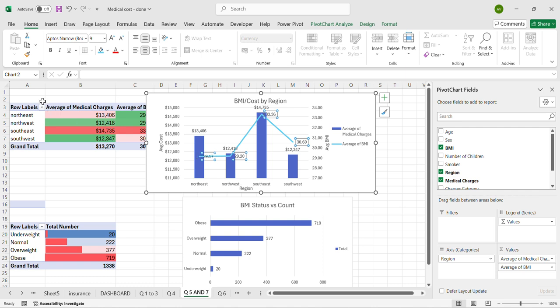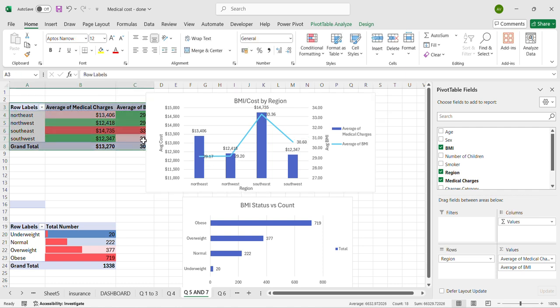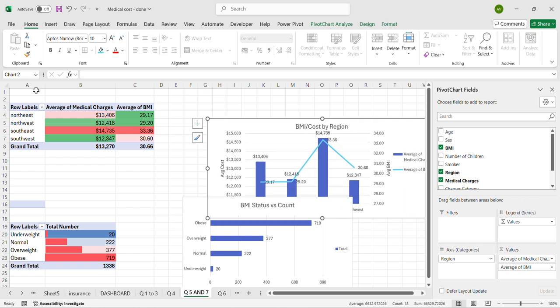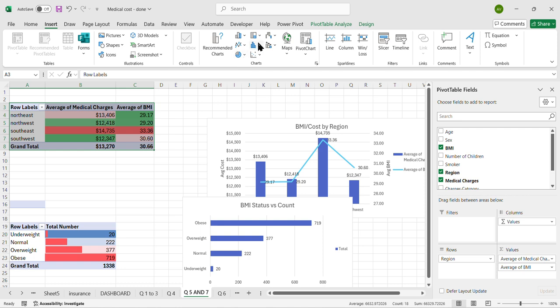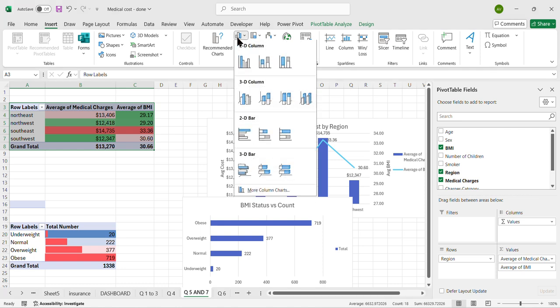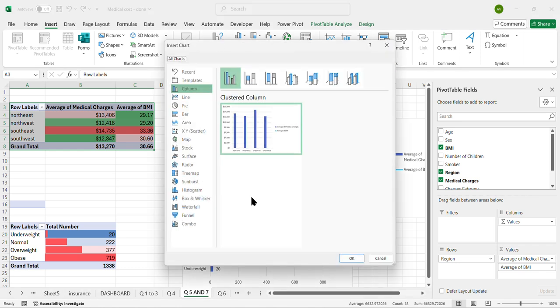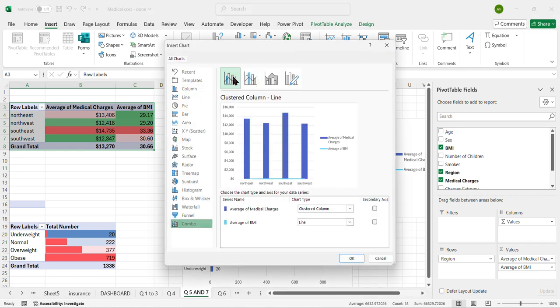So this plot, I'll just show you how I plotted this. You go to pivot table analyze. You can also do it from the home insert tab. Here you can go to columns or even recommended charts, and you can do a combo here.